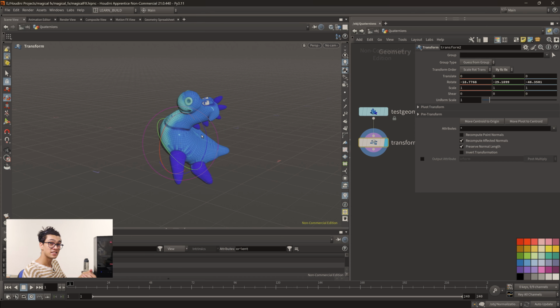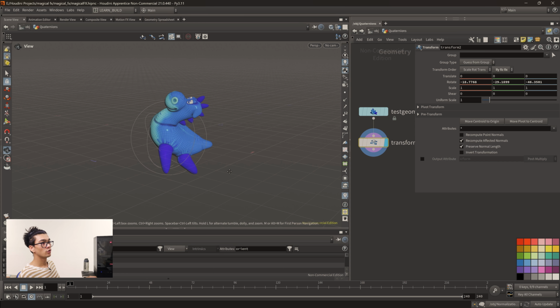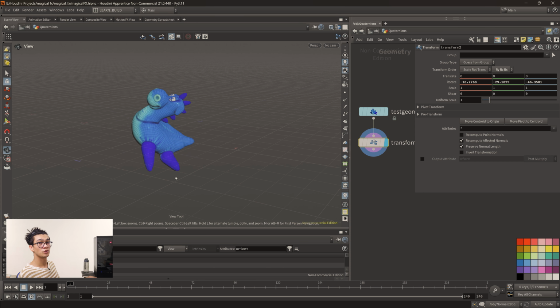When you animate something, when you rotate an object, you see those numbers sometimes just merge, combine, or do weird things. So that's why we don't use this method for complex rotations. For the viewport we can use this method, but for complex rotations or animations we don't use this method.